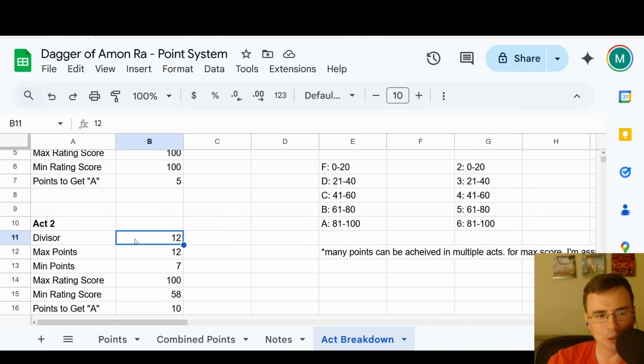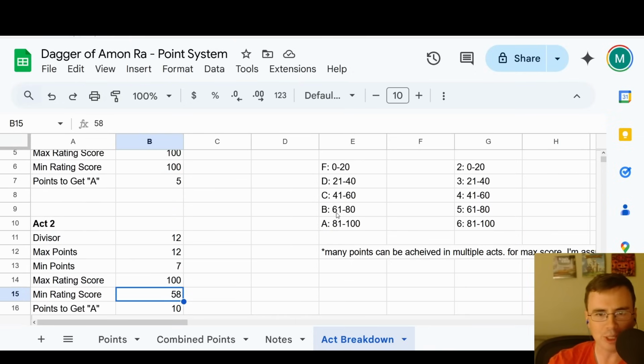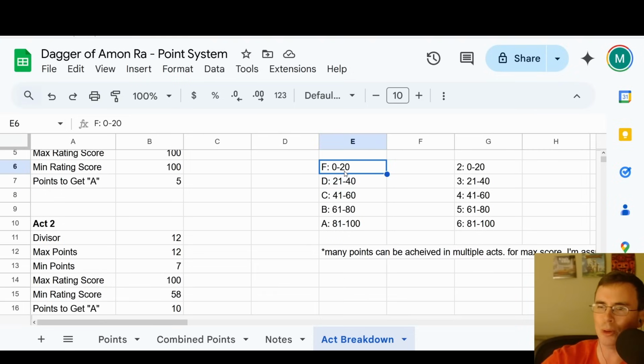And then for Act 2, there are 12 points that you can get, and the minimum to finish the act is 7, so we're starting to get some optional ones. But what it means is that the lowest you could possibly get is a C. So again, it is not possible to get more than 3 D grades or more than 3 F grades, and it just keeps going like that.